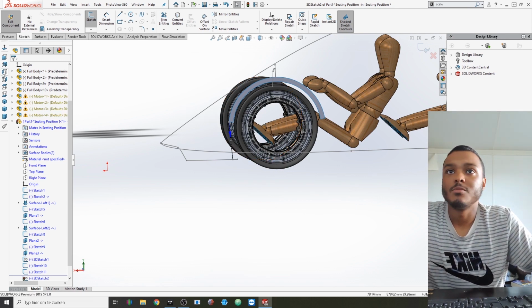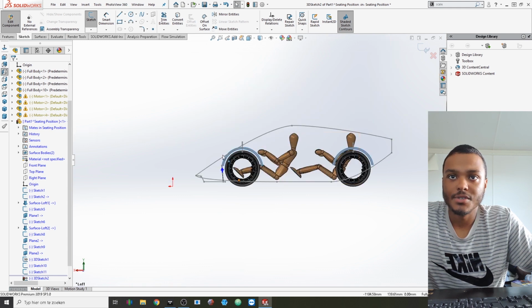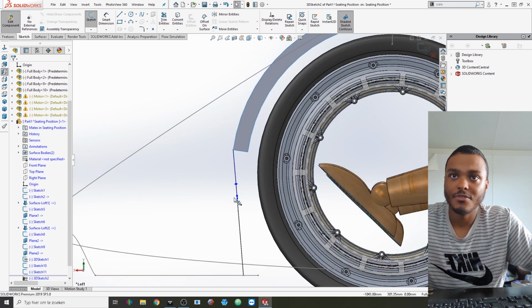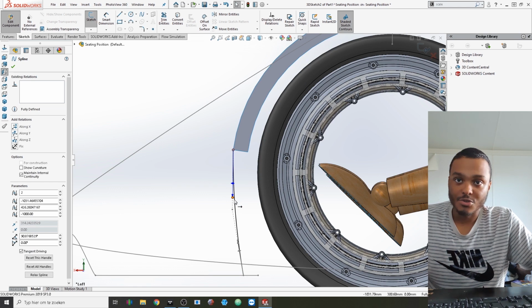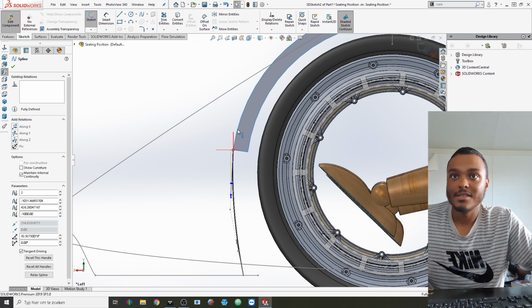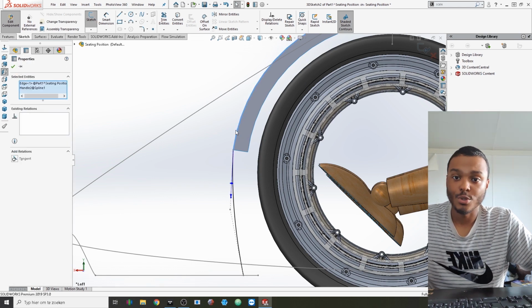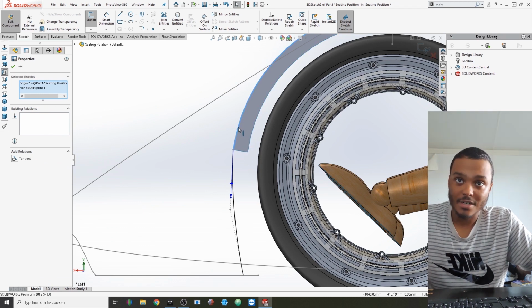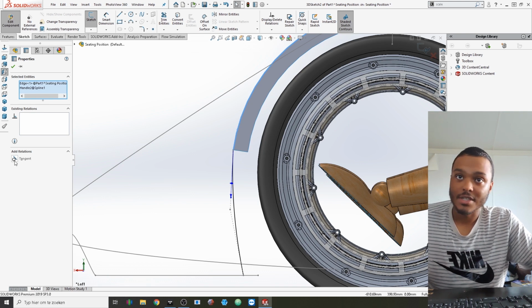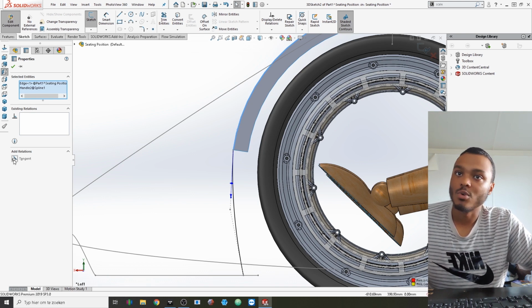So now also I'm gonna check it from the side angle, because I still wanted to follow that guide curvature. And then you can drag that point out once and select this line while holding down control. And if you hold down control, it will select both this line point and also this curvature. And then you can select tangent. It's not working most of the time.